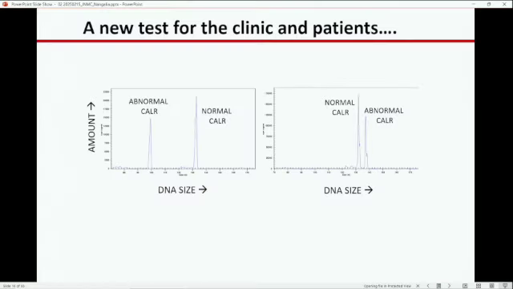Because there's a deletion in CALR, CALR becomes smaller. And so this is normal CALR, and this is the DNA size, and it sits around here. And depending on what sort of deletion or change or insertion of DNA you have in CALR, it becomes a different size. So this is not the test we use now, because things have moved on, but back then this was the test that we used. So we ran the sample for a JAK2 mutation. If it was negative, we ran it for size, specifically for CALR, and if it was a different size, you knew the patient was positive.